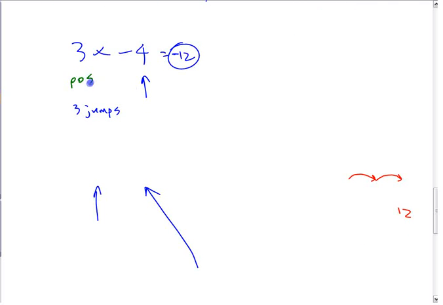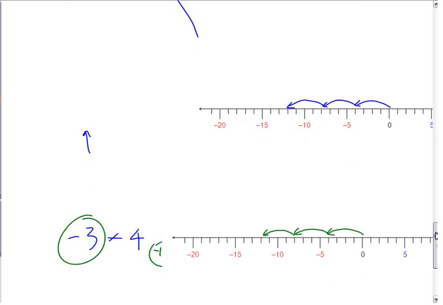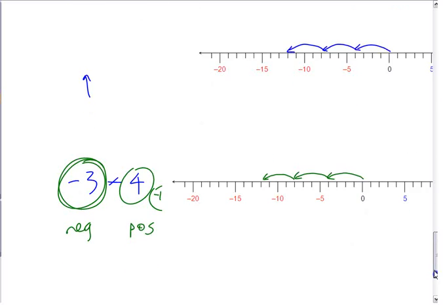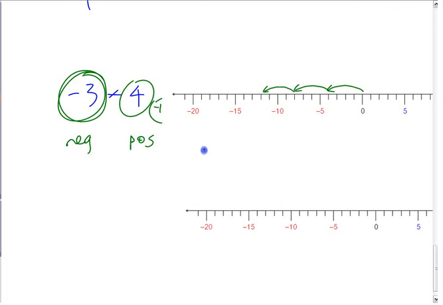We had a positive times a negative. What did that get us as an answer? That got us a negative answer, because you have a positive number of backwards jumps, right? You're adding jumps that go backwards. When we had a negative times a positive, it's hard to think about, but it's like going backwards a positive amount. What did it give us? Negative.